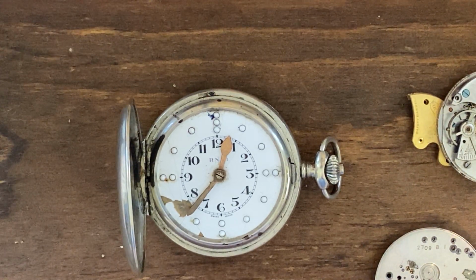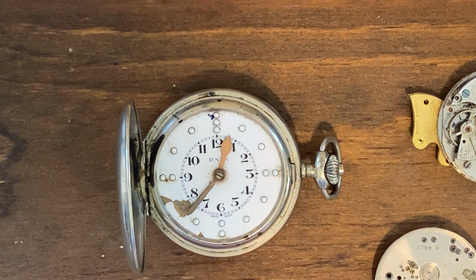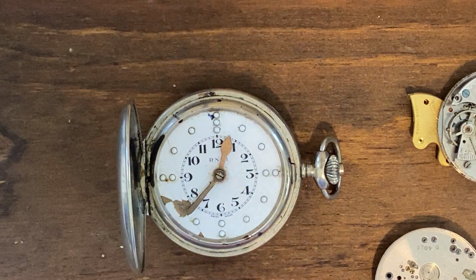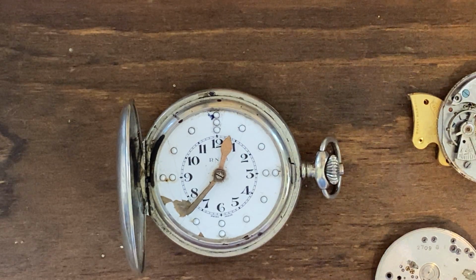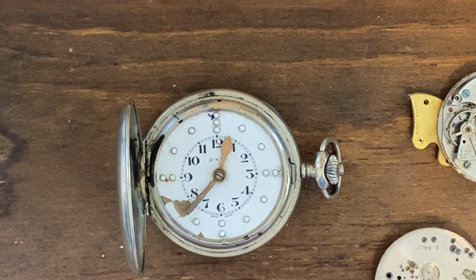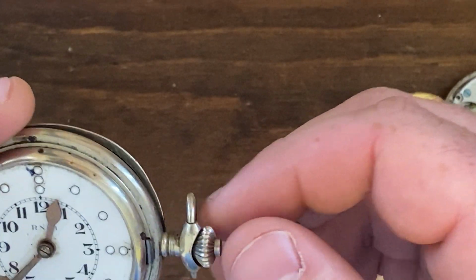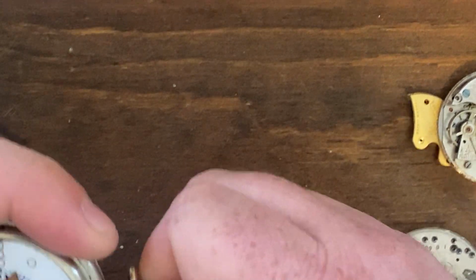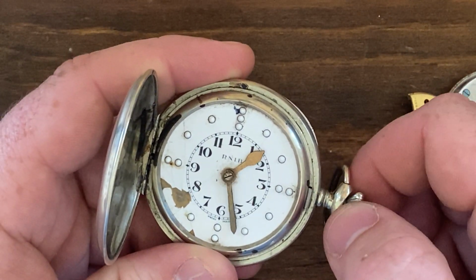So it's nice to have an example of a tactile watch, and a pocket watch, and a product that was made for people who are blind, so you could know what time it is, because that's just important for doing your business. What was so cool about this one is, I wasn't really sure that it was going to work, but it does. On the little knob, it has 2 positions, in and out. If I pull it out and I wind it, I can change what time it is.